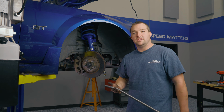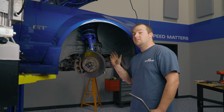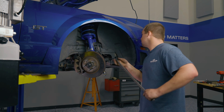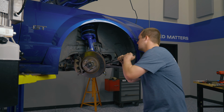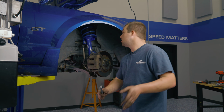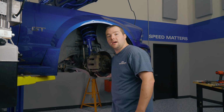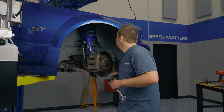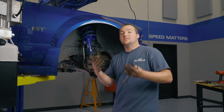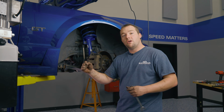So this is probably the hardest part of the installation when it comes to the lower control arm, getting this ball joint out of the bottom of the spindle. So a pry bar, a big hammer, you'll be able to get it out, it's just gonna take some work. Once you have the ball joint out, you can go ahead and turn the wheel to the other side of the car. That's going to give you access to getting this bolt out that's holding the lower control arm to the K-member. The reason for that is you have the boot for the steering rack. Otherwise, you would need to take the steering rack off in order to get that bolt out, but get that boot all the way to the inside of the car, you'll be able to get that bolt out.